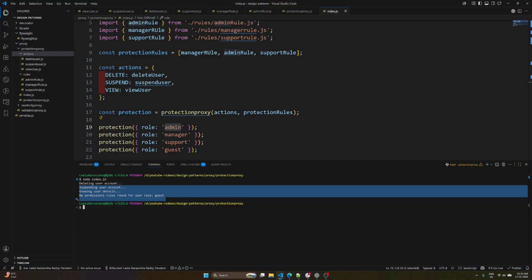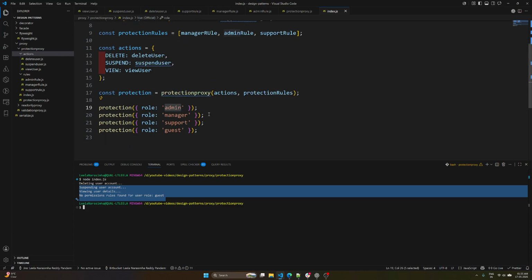Now let us summarize everything we have learned. A protection proxy sits between the client and sensitive functionality. Its job is to protect critical operations from unauthorized access. It decides who can execute dangerous actions, what level of access they have, and whether execution should continue or not. A scalable protection proxy should not contain hard-coded security conditions. Instead, security rules should be pluggable and extensible. This keeps the architecture clean, maintainable, secure, scalable, and also aligned with the OCP, that is nothing but the open closed principle. And that's it, guys. This is the complete idea of the protection proxy.